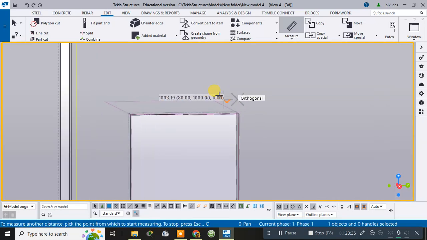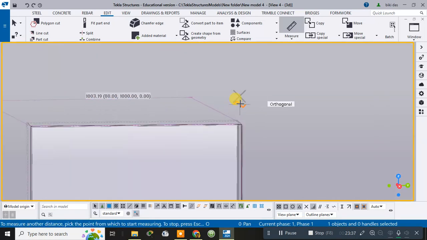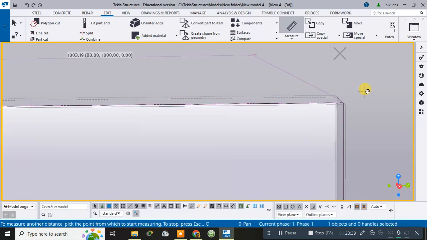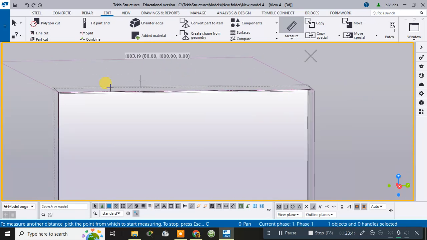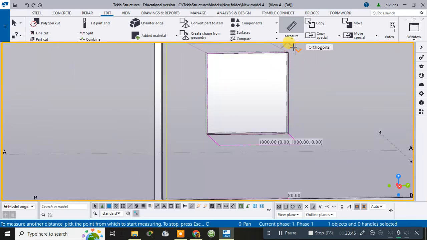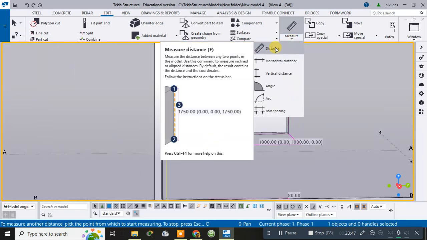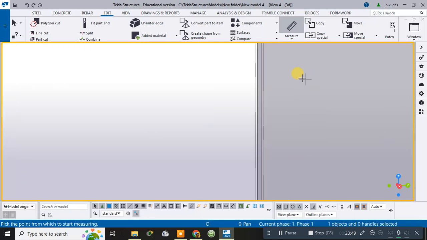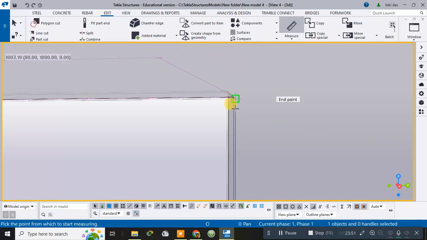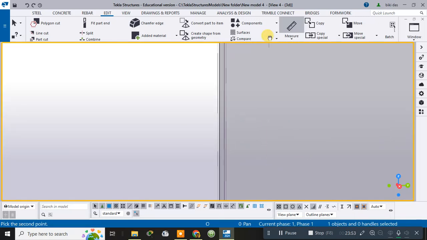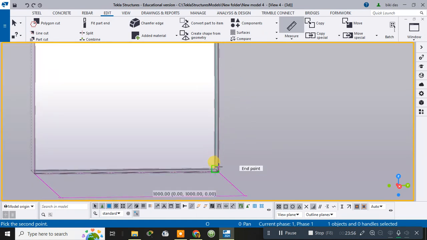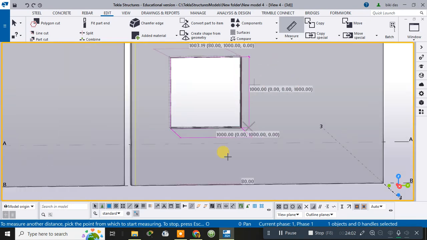As I have shown, this one is 1000, but here it shows 1003 because I have not clicked from corner to corner. So this is how we can measure by clicking here and simply clicking on the distance. Suppose I want to measure the distance of each wall opening from here to here. See here, 1000. So this is how we can check the measured distance.